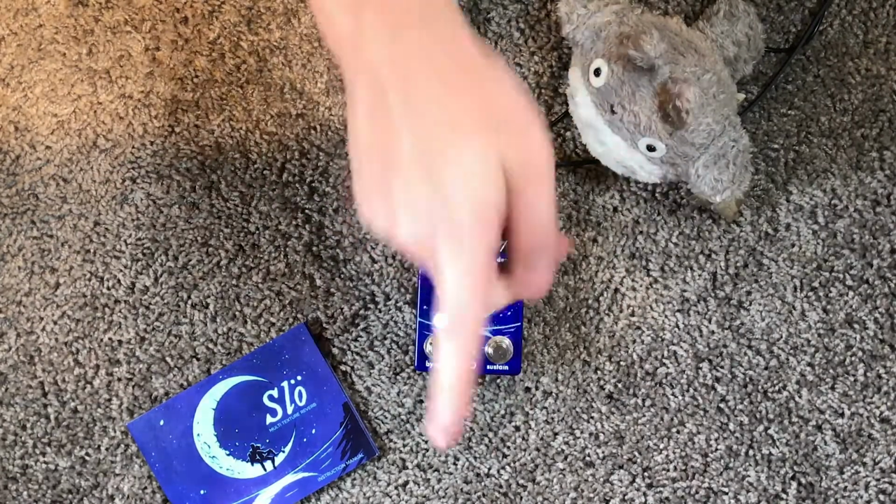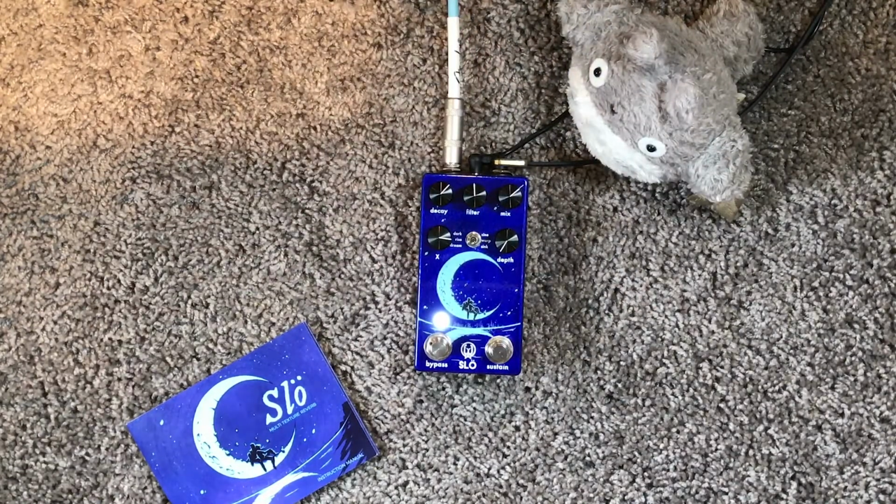Done. Just hit the sustain knob. Foot switch, sorry. But yeah, that's it. All right.